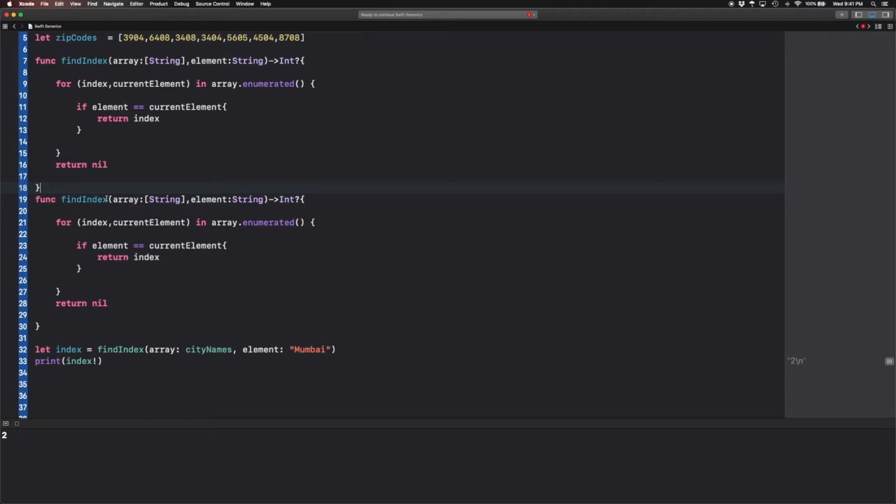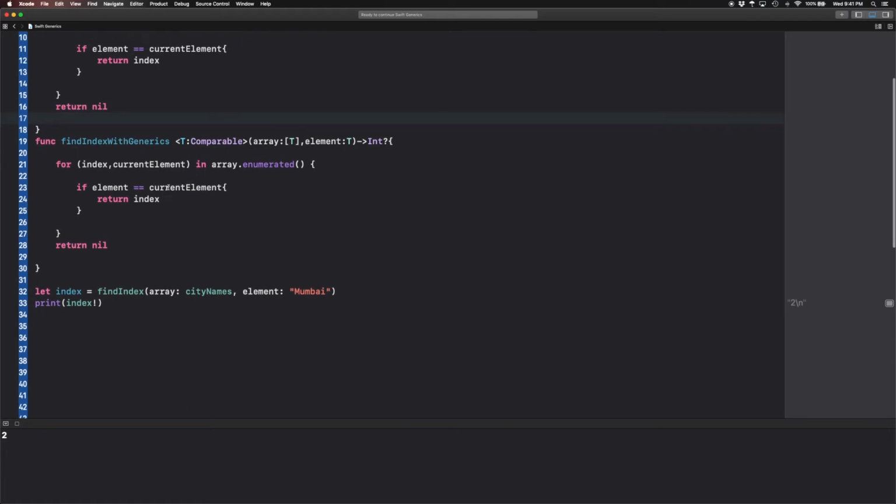So let's make a change to this function. I will say findIndexWithGenerics, and let me type it out first and then I will go over it. Okay, so there we have the code.